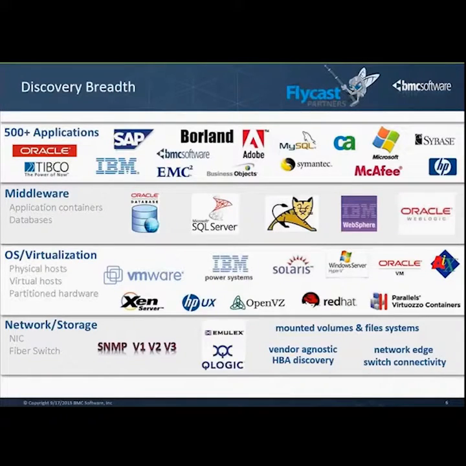Now, what's the breadth of what we can discover? I've already alluded to some of these, and I'm not going to read these. I just wanted to throw this slide up so you have an understanding of all the different things that we're able to detect. And based on these things, we know when we find VMware what the remote commands are to run. We know when we're interrogating a storage device what commands to run, what protocols to monitor, to help us understand what percentage of a particular drive on a particular shared storage is being utilized by this particular application.